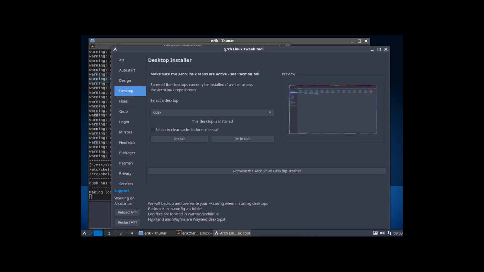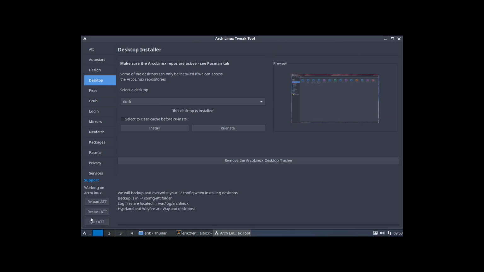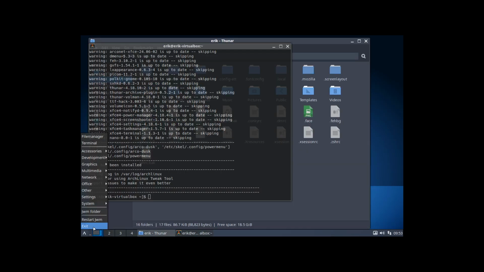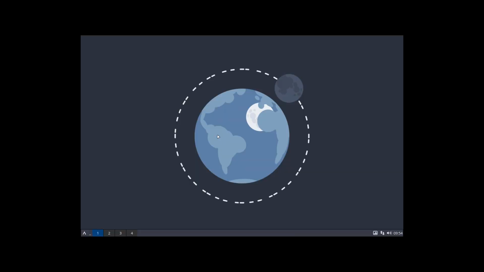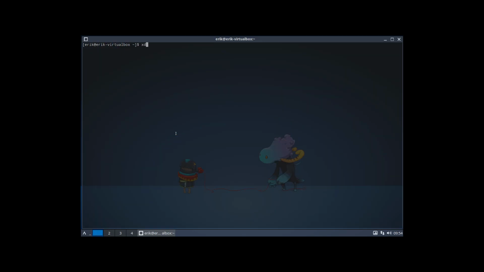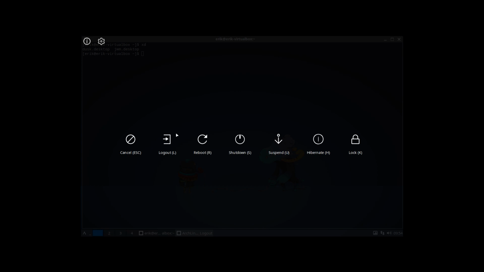So it's already installed, hence the message. Quit ATT. Exit. Log out. Right. It's not installed, I see. Although, it is installed. Then we do reboot on it.